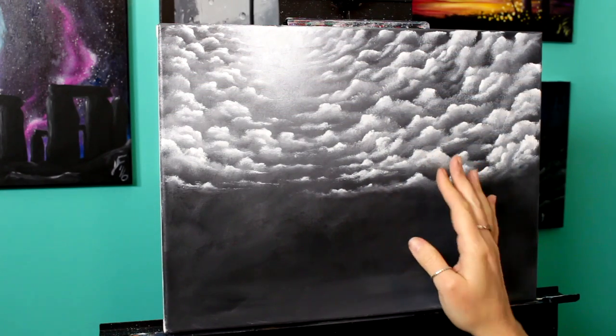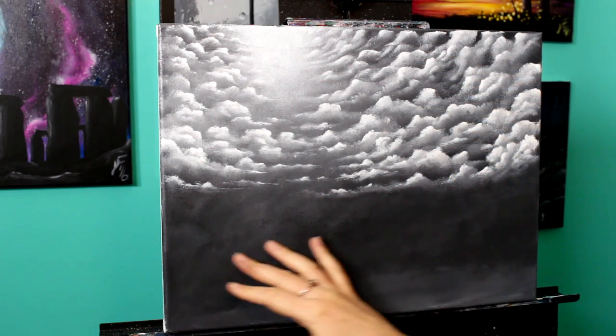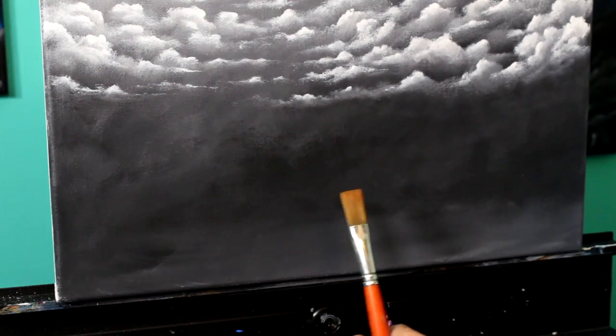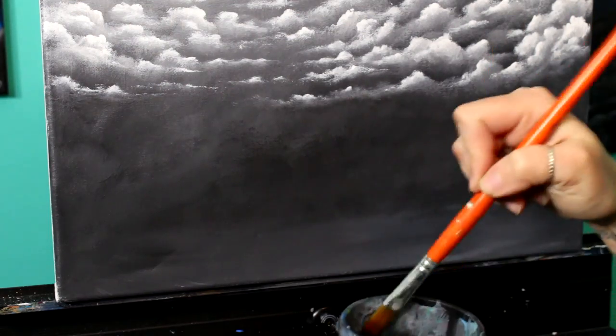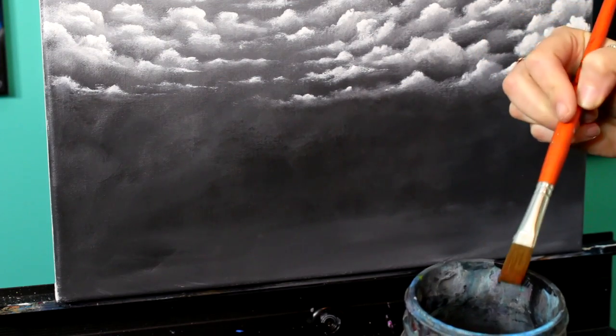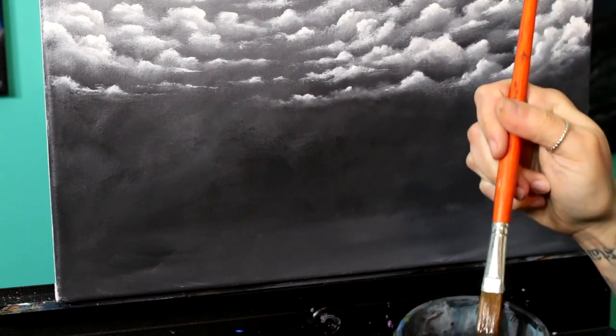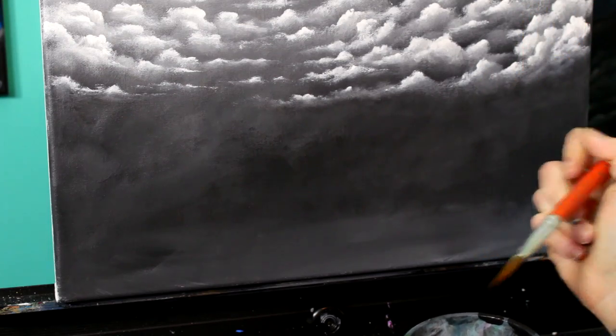All right, I am done with my clouds. Now we are going to lay in the base for our ground. All right, so I'm going to use this 1/2" flat brush, wet it in my jar, and just wipe the excess off on the end. And then whenever I feel like I need more water, I'll just do the exact same thing. Get a little more and wipe the extra off.